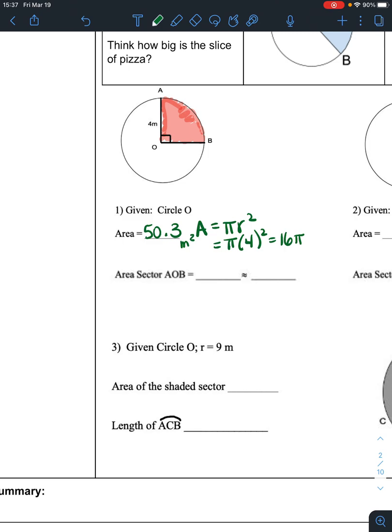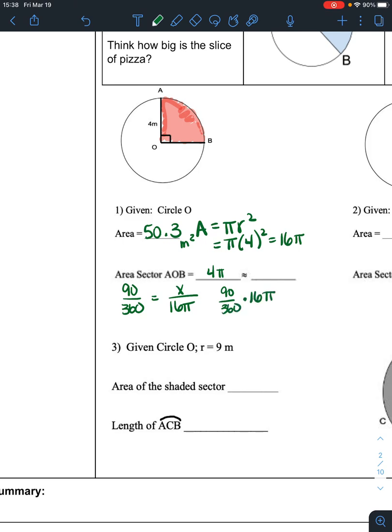So the area of the sector, well, this is 90 degrees. It's 90 degrees out of 360 degrees. That's the part, that's the piece that it takes up. So I want to know how much area does it take up out of 16 pi. We just found the area, so now I know what that is. So we can do 90 divided by 360 times 16, and you get 4 pi, right? 90 divided by 360 times 16 pi.